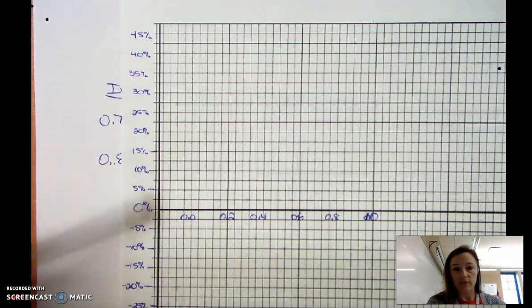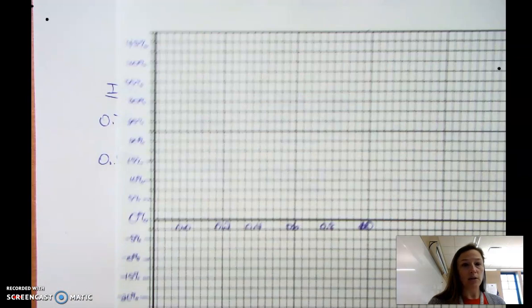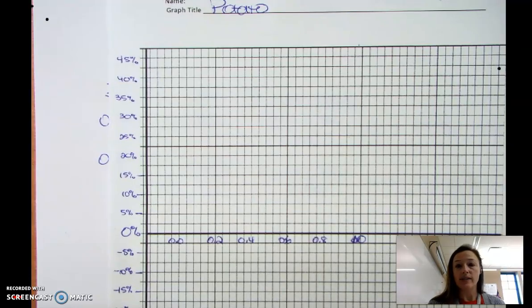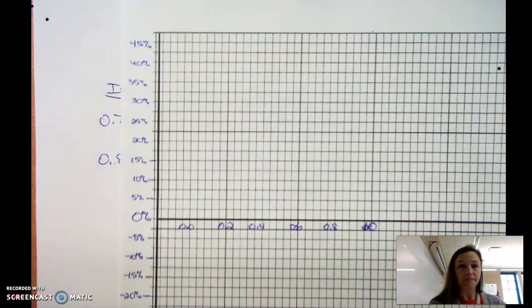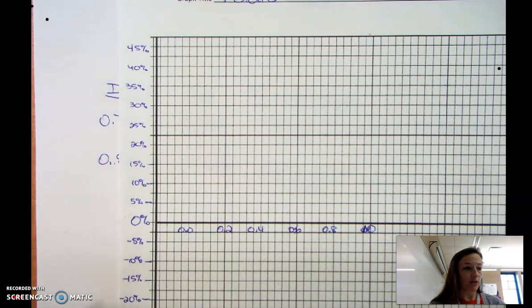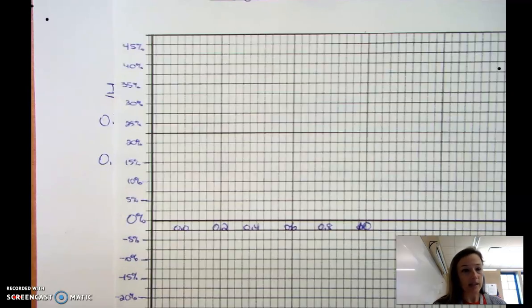I just kind of guessed on this, but you would want to do this after doing your 18 samples, or at least the 6 for potato. And you would want to see, okay, what's the highest positive number I have for potato, and what's the highest negative number I have for potato. And you want to make sure your graph goes up to that and down to that. And I would go up and down equally. So if you need to go up to 40, but you only need to go down to negative 20, I would still go down to negative 40, just so your graph is balanced and looks great.